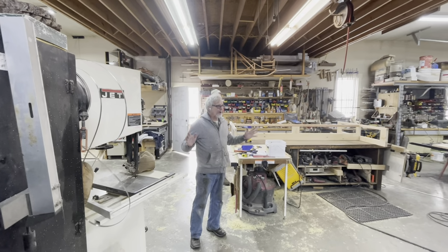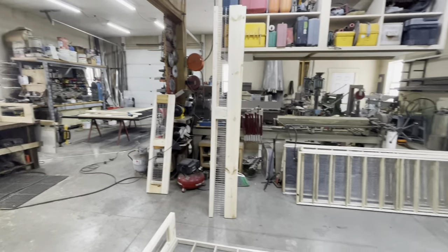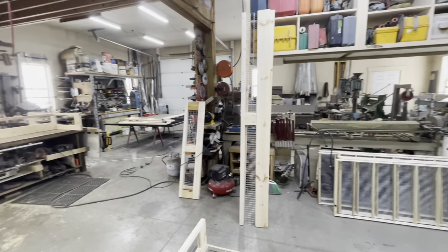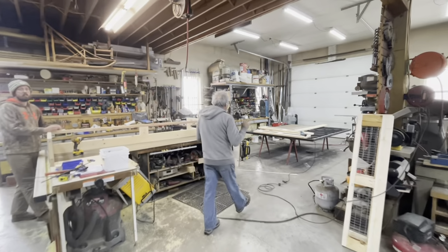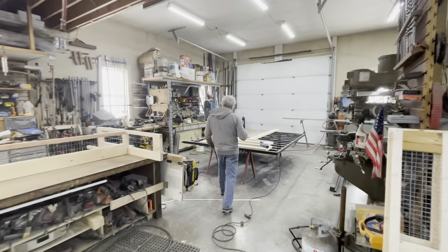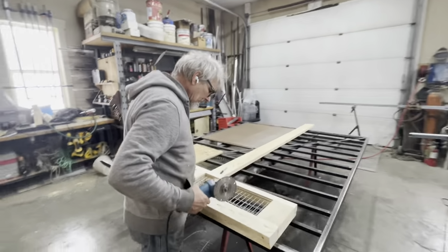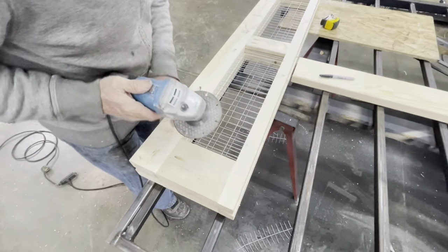Alrighty, so we got our parts made. We got our bottoms, our backs, our ends made. We do want to do one more thing to the end before we put them together, and that is cut out the place for the feeders. So we got 3 and a 1.